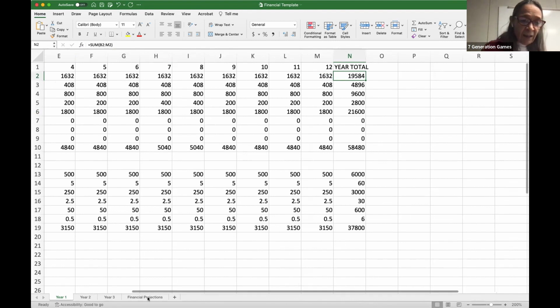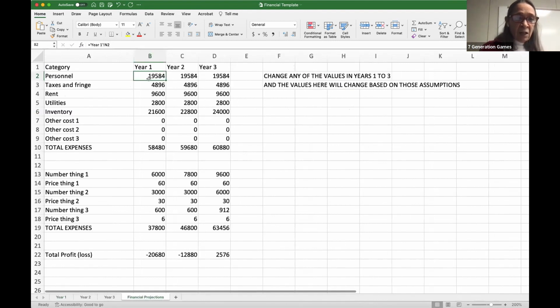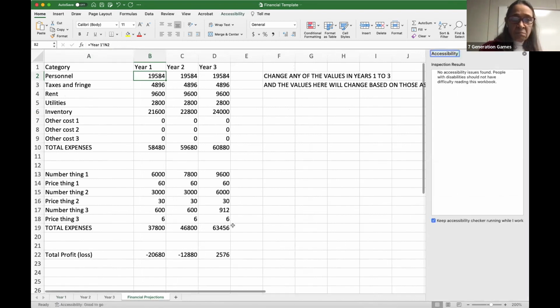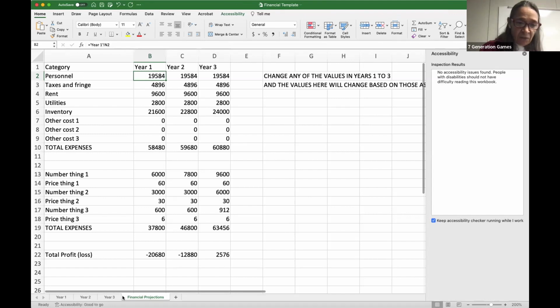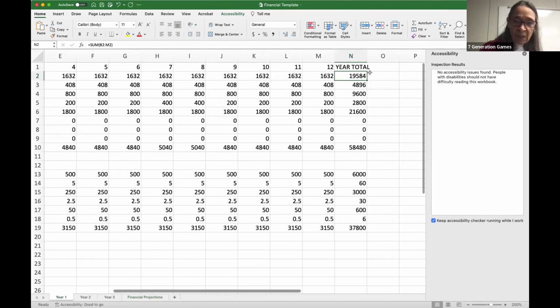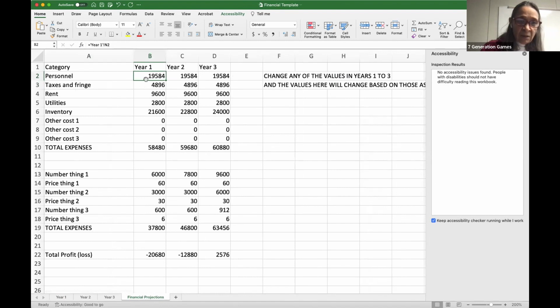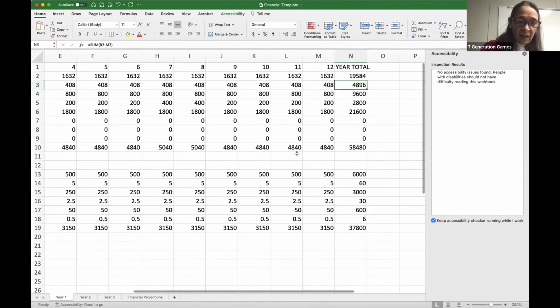And then I went over here and said, the personnel for year 1 is going to equal this total right here. The taxes are going to equal this total, and so on. So I just went equals, and then I went back and I clicked on this thing.